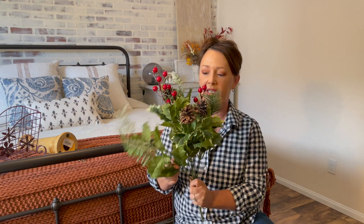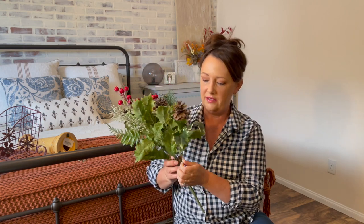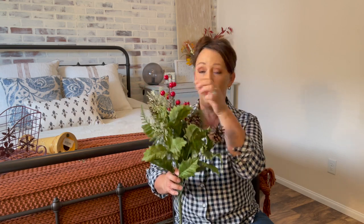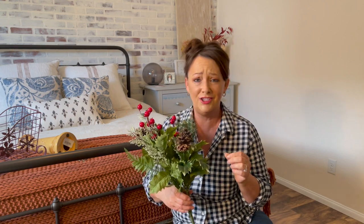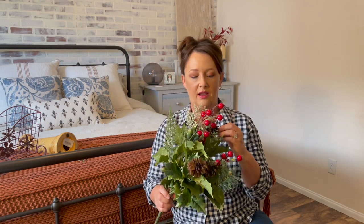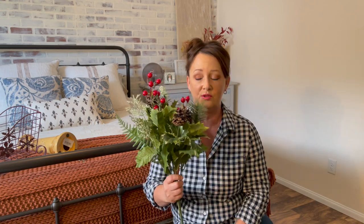Item number three — I saw this and thought it could be really nice. I can cut it up, use it in picture frames, or use it as a whole piece in a vase. It's in really good condition — a lot of these items you find a thick layer of dust on them, but there's no dust on this at all, so someone must have just put it on the shelf. How much did I pay for item number three?